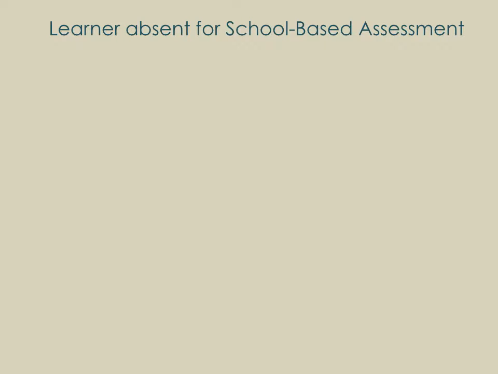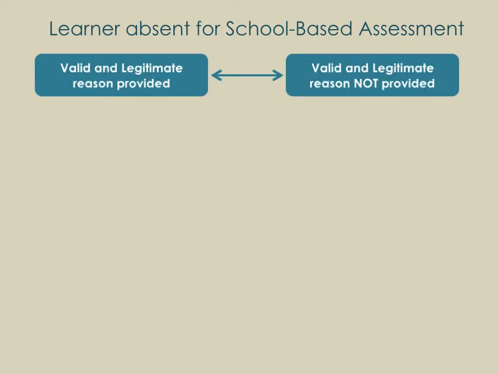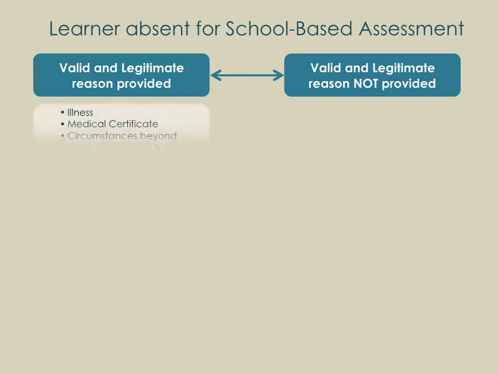Now, let's look at the learner absent for a school-based assessment first. There are two possibilities here. Either the learner has a legitimate reason or they don't. Now let's have a look and see what is considered as a legitimate or valid reason. The policy gives a couple of suggestions.